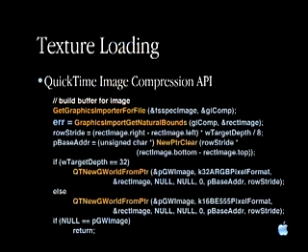The QuickTime Image Compression API. Let me actually back up a little bit with the code here. The code I'm putting up here will all be available on sample code. There's no code you'll see on the screen that you'll not be able to get a hold of. So don't try and take specific notes exactly how to do it on this. Most of this stuff will be up before the end of the week. Some of it's up already, and the rest of the stuff will probably be up next week. So you'll definitely be able to get at the code and look at it yourself and look through it and decipher it and figure out what we're doing with that. So if you listen hard, I think I can go through it and explain exactly what's happening here.